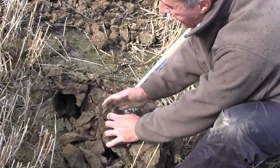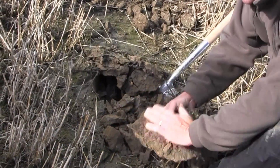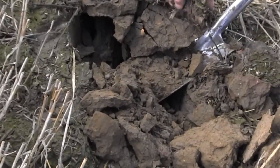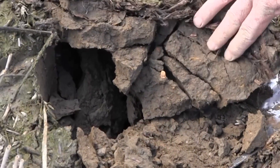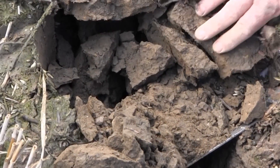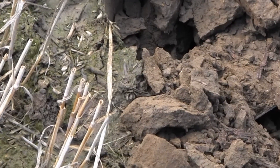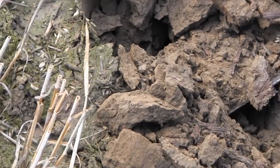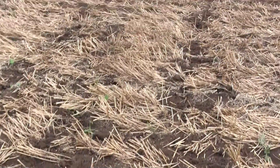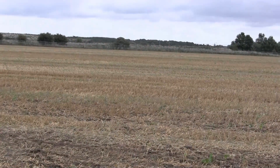Ultimately, the thing that will put the soil right are plant roots as opposed to actually working with a machine — but sometimes you need the machine to get in there first and open the soil up to allow the roots to get down through and hold the soil open. Another really good way of holding soil open and giving it resilience is to build organic matter levels in the profile. Try not to pass up the opportunity to put roots down in a soil.